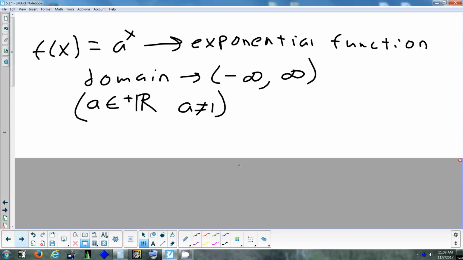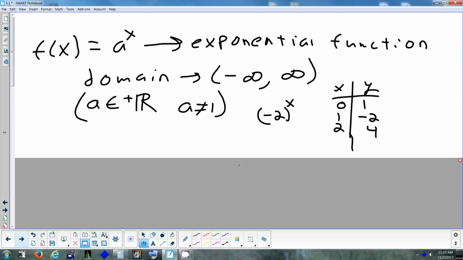Let's look at what happened if you had something with a negative base. Okay, just off to the side. Okay, just watch this. You don't have to write this part down. But if x is 0, anything to the 0 power is 1. What if you let x be 1? What's negative 2 to the first power? Yeah, it would be negative 2. Anything to the first power is itself. What about the second power? What's negative 2 squared? 4.